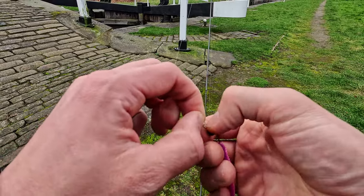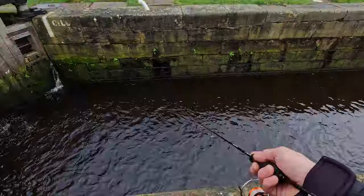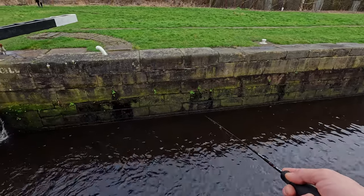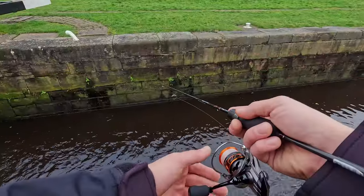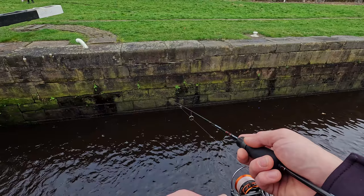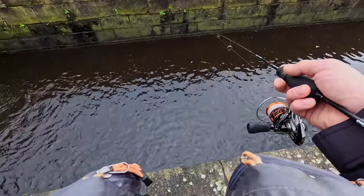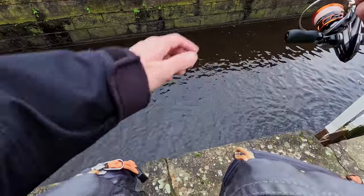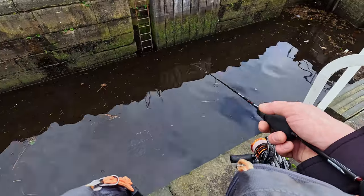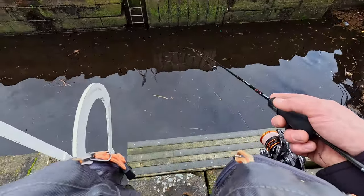Dark water, pink lure — I'd like it to be a bit smaller but we have what we have. It felt small — very, very sharp and quick shakes. Okay, we have some fish in here. No more though. I might try to put the smallest things I have, maybe that will help.